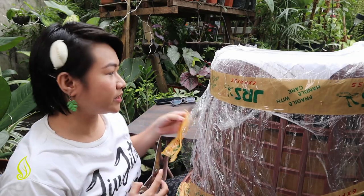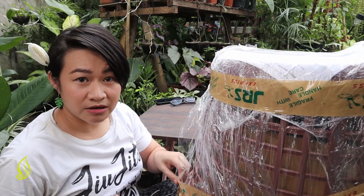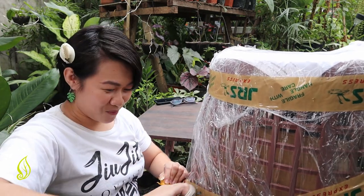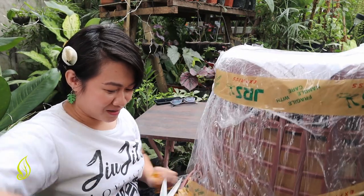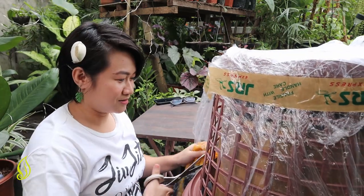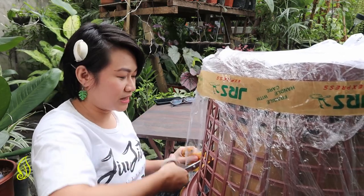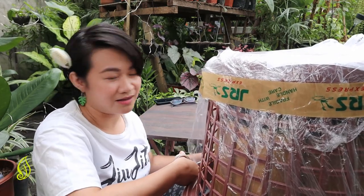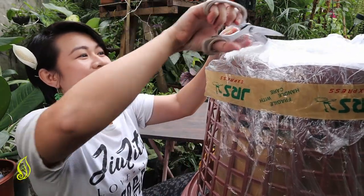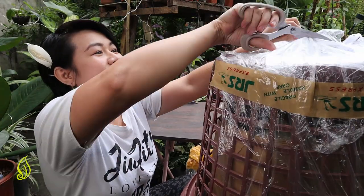So while I do my thing here, guys, let's discuss the scientific classification of Manjula. Now, if you want that in English, Pothos, yes guys, it's Pothos when you want that in English. But since we are Bisaya and we are Filipino, Pinoy, it's Pothos. But in English, it's Pothos. So yeah.